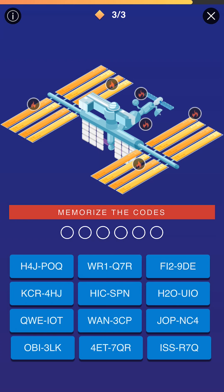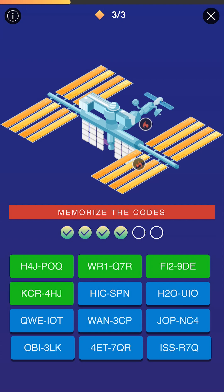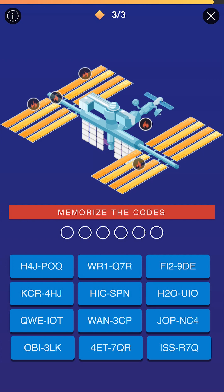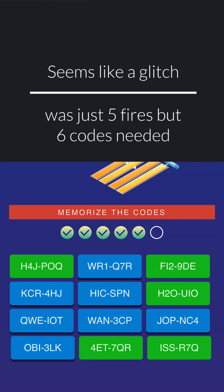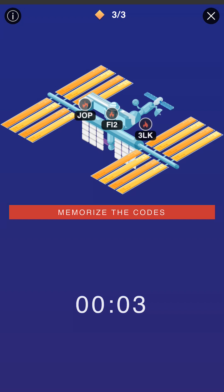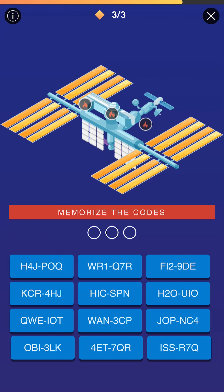But now it's still more manageable. I do the same process again and this time try to get it down to one if possible, though I'm really only able to get it down to two. Last time I got down to two it popped up two for each leftover giving me six total; now it's only popped up one for one and two for another, so I have five total. I haven't found a definite pattern — it seems to pop up one or two based on how many are left over. Once you get down to five or four it's a lot more manageable, and I was able to get it down to one, giving me just three to memorize next — which with eight seconds is pretty easy.